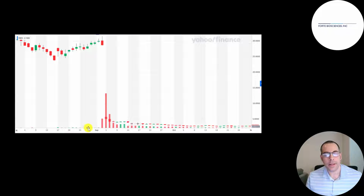It's hard to tell. But look how big these lines are. The opening and close is still hard to tell because it's inside of this bar. But then after that, it separates. This is all the sell orders, and this is the open and close, around $3. But then it kept coming down. Now it's pretty much at its lowest point ever.